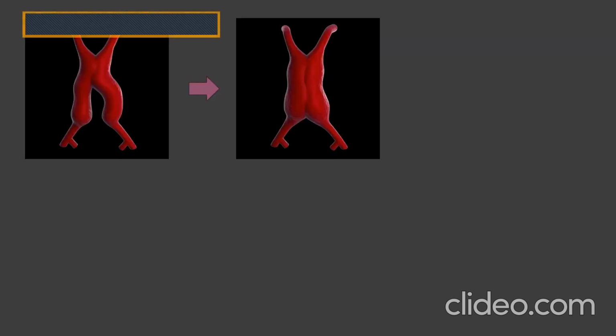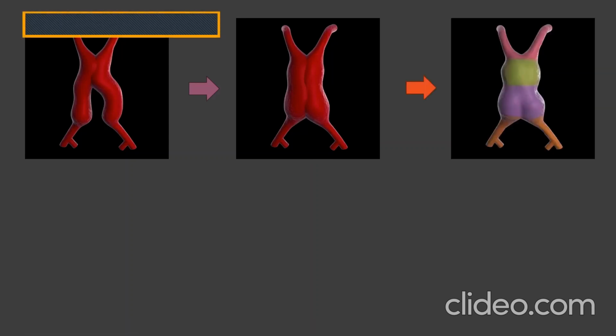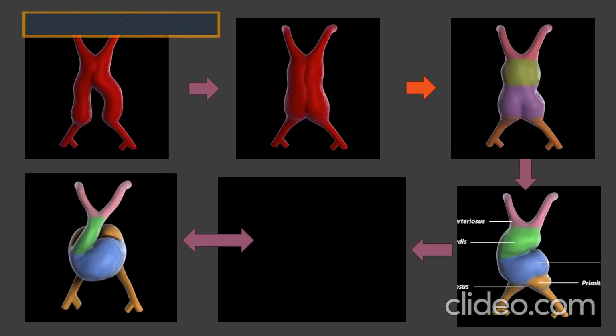Now, at this cranial end of splanchnopleuric plate of mesoderm, two heart tubes are developed, which unite to form a single heart tube. Then, it develops into various parts, which are bulbus cordis, primitive ventricle, primitive atrium, and sinus venosus, of which bulbus cordis is differentiated into three parts: the truncus arteriosus, the conus, and the posterior 1/3 part. All the structures upon various folding give rise to the mature musculature of the heart.